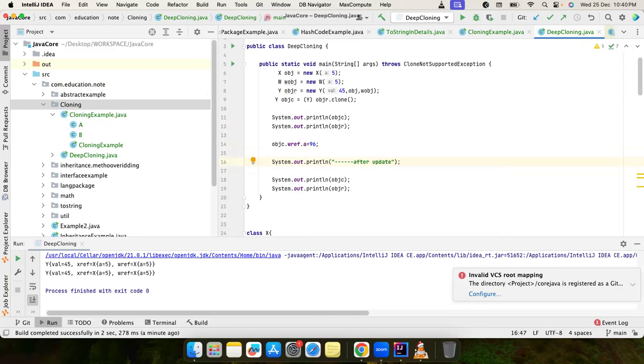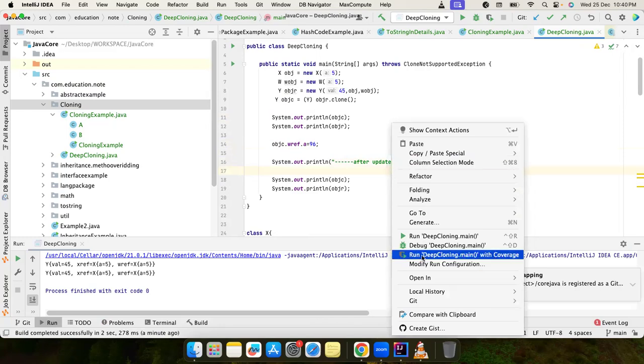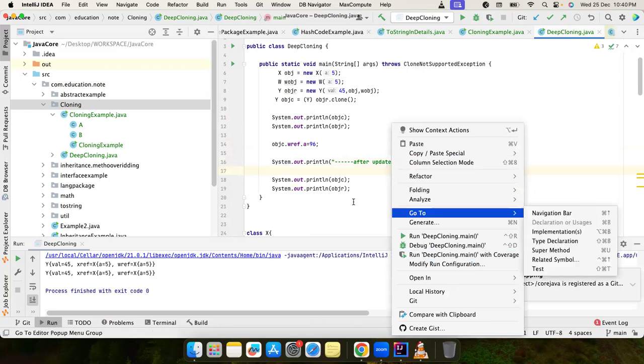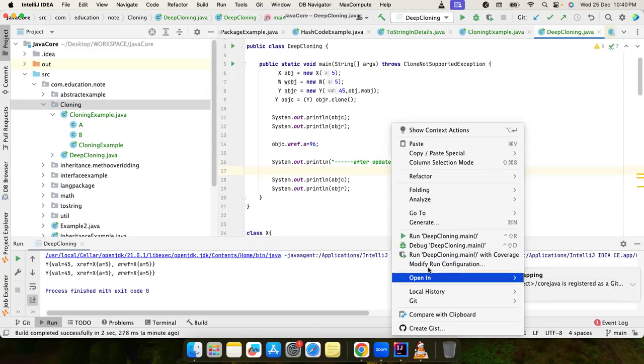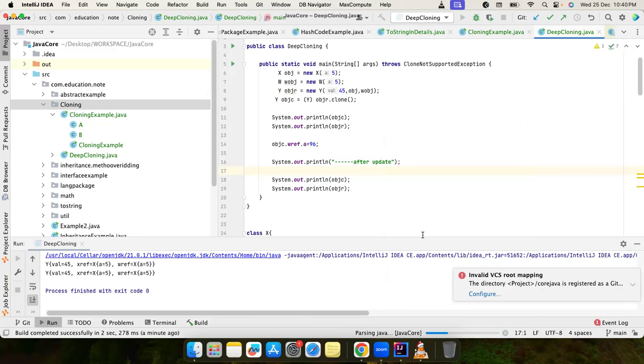But in deep cloning, it will not get affected, right? It will only get affected where? Object C. Object C will get affected. Object R will be the same. Real will be the same.